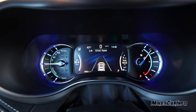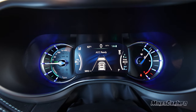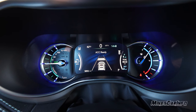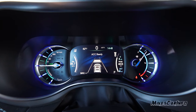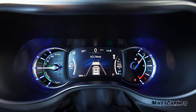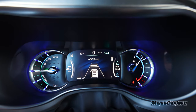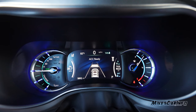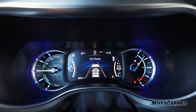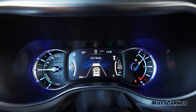Scrolling down again takes us to driver's assist. That's where we were before, and this shows you, say, once you turn on the adaptive cruise control, the distance between you and the vehicle in front of you, and the status of the distance and what you can adjust. It also shows a little picture of a car if there's a vehicle actually in front of you, and what your cruise control is set at and all that kind of stuff. So it is very useful. Also, if you go over the line, it'll give you a visual warning here as well. Now, it's the type of system that just nudges you back in the middle of the lane. It doesn't follow the lines perfectly, but it's okay. You definitely just drive the vehicle and try not to go over the lines.